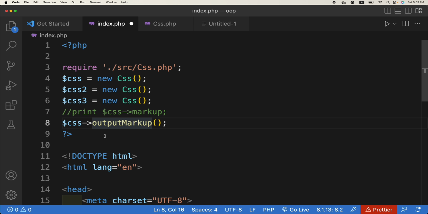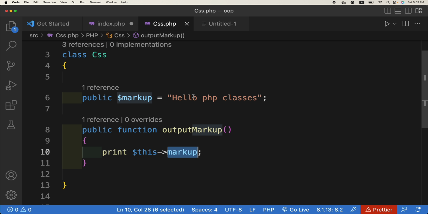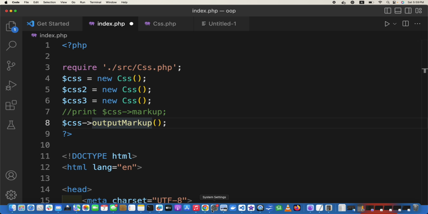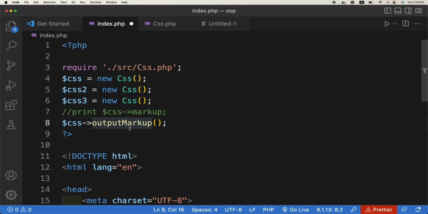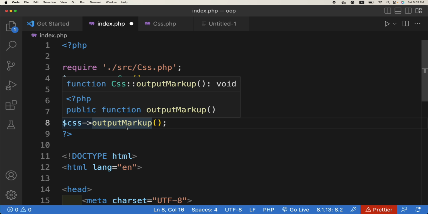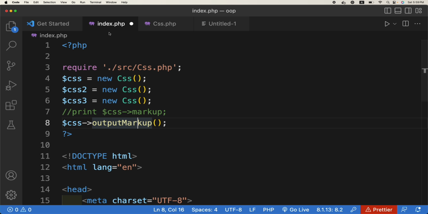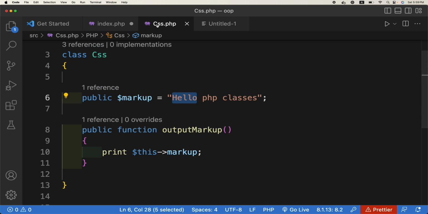So what should be the output of this? It will output this hello PHP classes for us. So if you refresh the page, it will be the same. CSS output markup, and why is it not printing it?